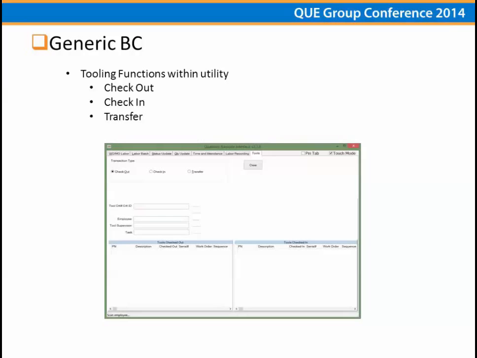And then lastly, although it's not done within this interface, if you're using the TA barcode entry for time and attendance, there is a check-in validation when you clock out for the day. So if you've got a tool assigned to you, currently checked out, and you attempt to clock out for the day, there is a message that will pop up within the TA barcode entry screen that will notify you that you have a tool, and it will not let you check out unless you receive supervisor's authorization. So there's actually an override in the TA barcode entry screen. All right, so those are, again, all enhancements that have been done to the tooling tab of the generic barcode executable.